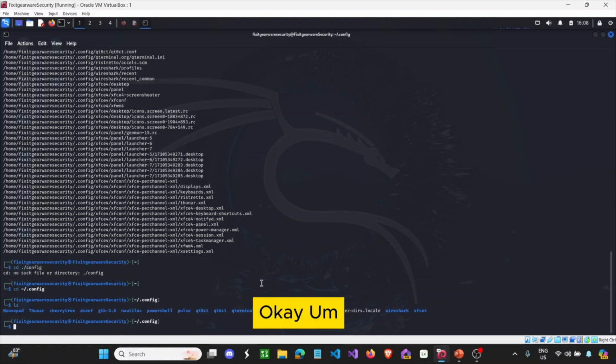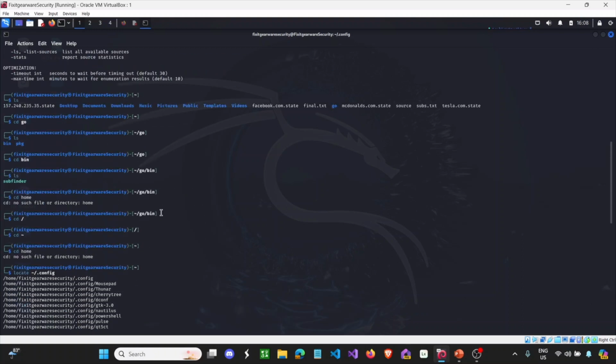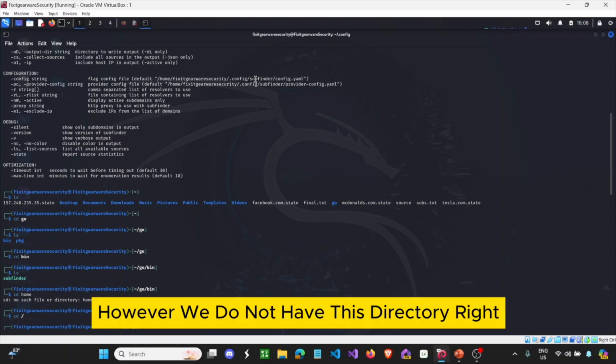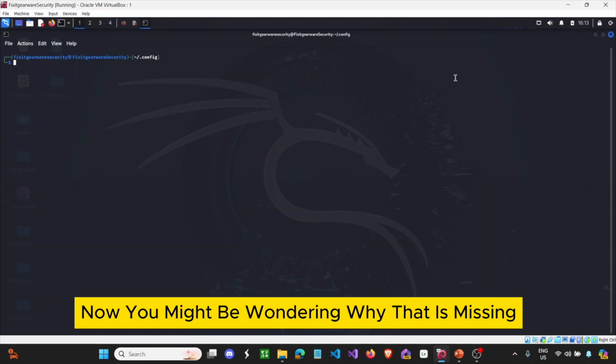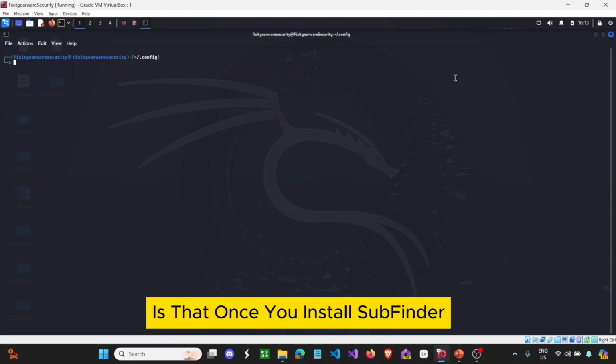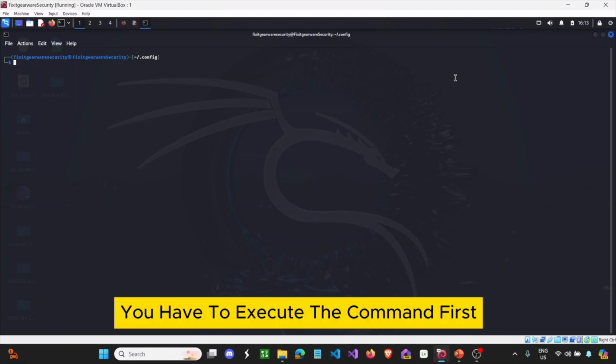Okay, here now we are asked to go to SubFinder. However, we do not have this directory, right? Now you might be wondering why that is missing, right? The reason is that once you install SubFinder, you have to execute the command first.